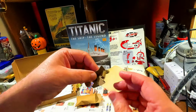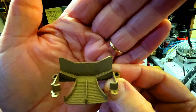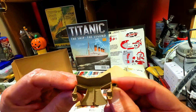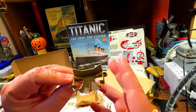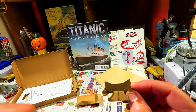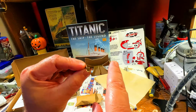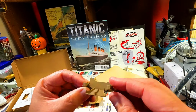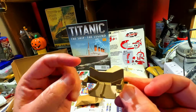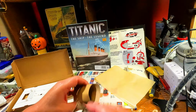This would be the staircase, and hopefully you guys can see that. I love it. Maybe we're replacing the one that's in there because this one has the okay, I think I understand what it is. This is the top, so perhaps this is the one that's going to go under the dome at the aft section, and the top level way up on top, and then the one on the bottom. I'm not sure yet, we'll see. But anyway, you can see the grand staircase and the railings that are on the top floor. Love it.